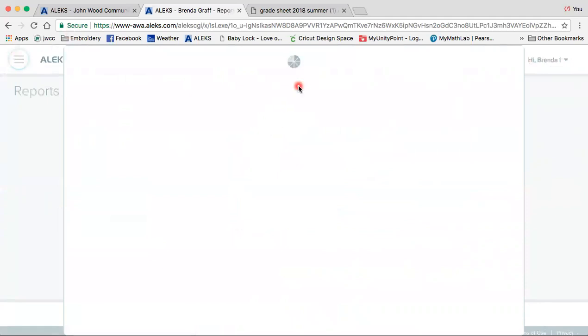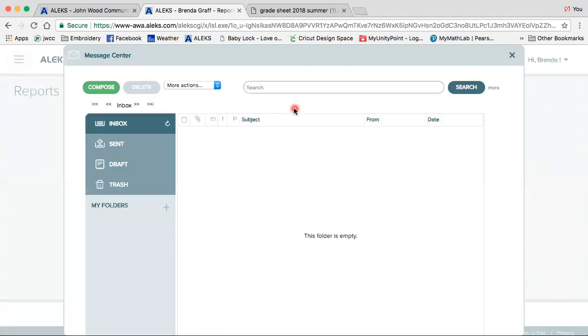It's thinking. Okay. I send out weekly emails. I send out emails if you're close to being dropped, if you're not active for 2 weeks. Okay. So all those things you need to be checking your ALEKS email for. Okay. All right. So here it is, your inbox, sent, draft, just like a regular email. Okay.